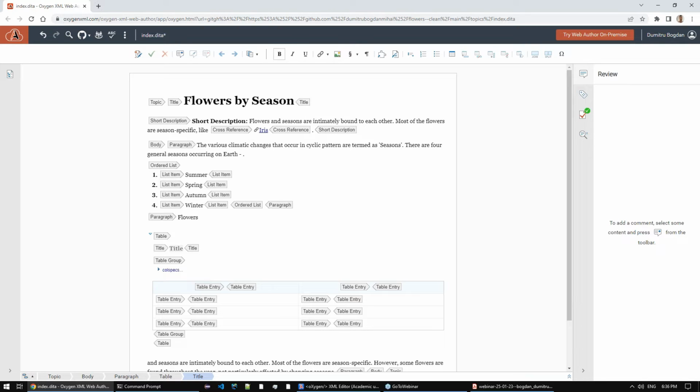For example, in this DITA document, we configured it, when a table row is selected, to show table-related actions, like the one that allows users to move rows up or down or to delete rows. Why not? So this is the power of the floating toolbar, the power to change the document contextually.